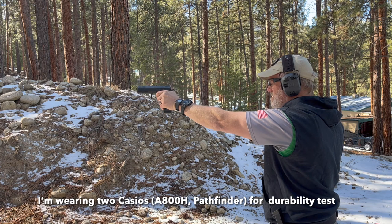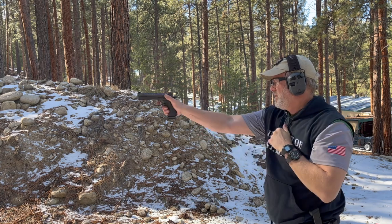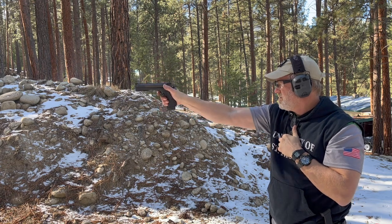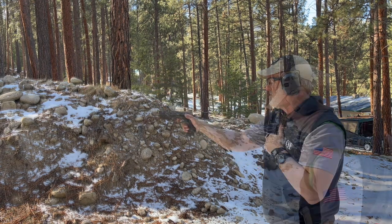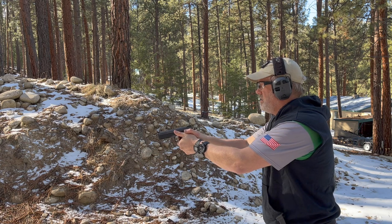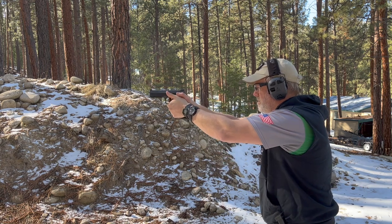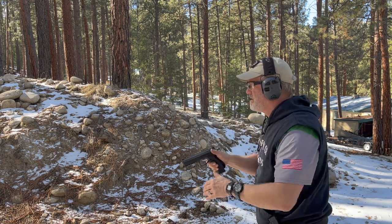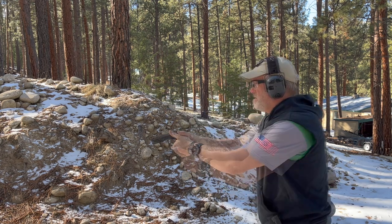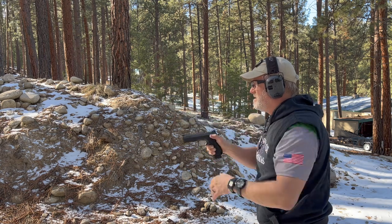The finish is black polymer — essentially black plastic. It's durable. It's not a G-Shock, but I have yet to find a Casio that doesn't handle moderate to even harsh environments. If you're doing high-impact construction work, the G-Shock is probably a better option, but otherwise I haven't found this watch to suffer from not being a G-Shock. The mineral crystal is going to get scratches, but that's just the way it is with an everyday watch. It's a simple Casio design — it's a $20 watch, so don't worry about it.